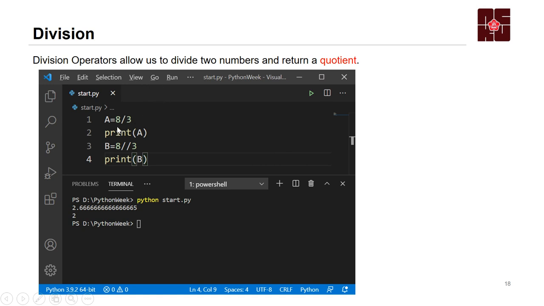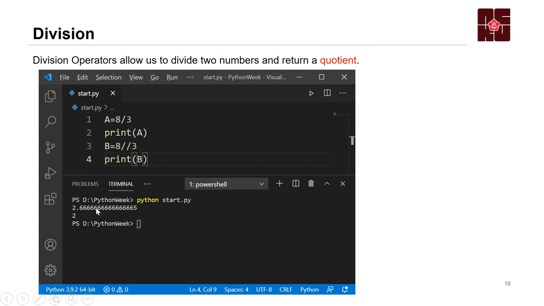Here we can see a divided by 3, and a will show you 2.66666. And if I use double division, it will become 2. What's their difference?